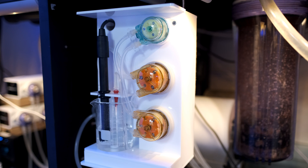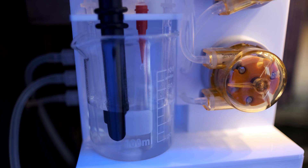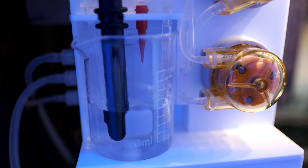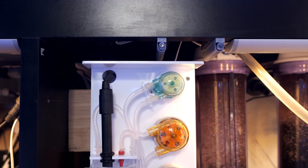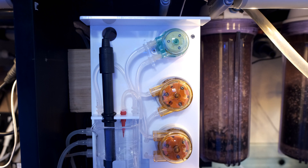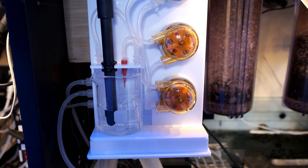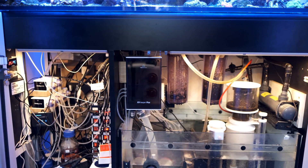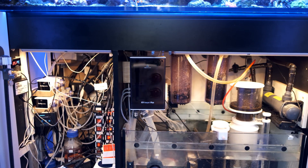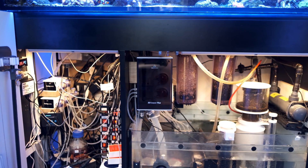It is more expensive, but you can see where they've spent the extra cash, and the improvements are so welcome that I think the Plus actually represents even better value for money than the standard model — and it's still just about the cheapest of the main options on the market. I've only had it for two weeks, so it's possible I'll find things I don't like longer term. A replacement pH probe will cost £99, which for me is reassuringly expensive. Given how important a pH probe is to an alkalinity tester, I feel like Reef Factory let their designers, and not their accountants, choose the probe.